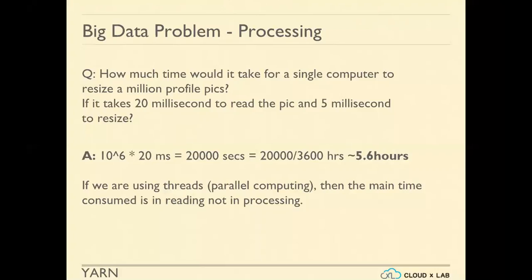That's right, Godwin. So basically, reading the first pic takes 20 milliseconds, reading the second pic 20 milliseconds, while the reader reads the second pic, the CPU works on the first pic. That's right. So even though it is a single engine, these tasks appear to happen in parallel. Most CPUs are able to give you this parallel computing, because while the data is being read from the hard disk, the CPU is comparatively very free. It's not busy while reading the data, because most of the time is taken by the disk. While the disk is rotating, the data is being captured. At that point of time, the CPU is largely free.